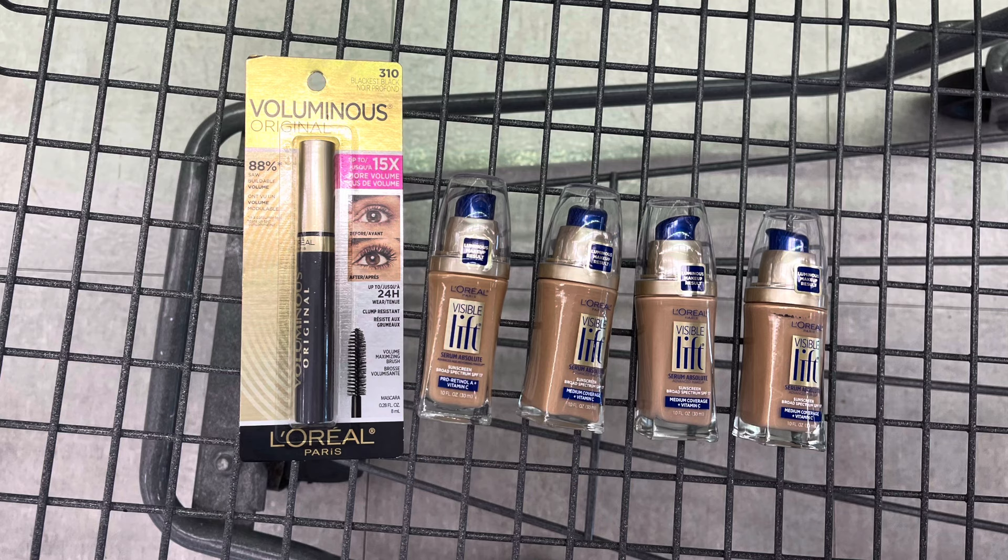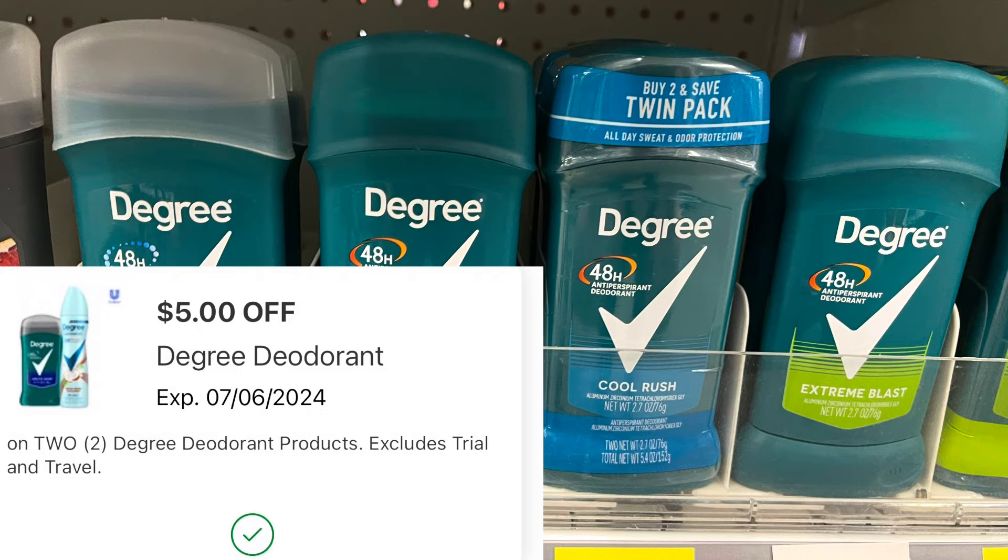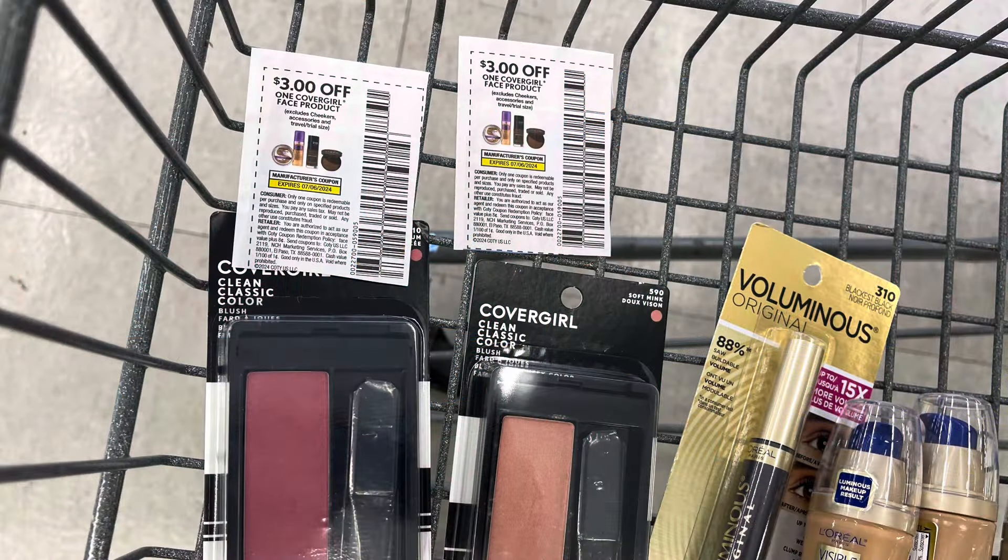This will be my fifth trip, so we have $21 tracking so far and we only need about nine more to meet that spend requirement. Degree is buy one, get one half off — no rewards coming back — so I'm going to grab the ones that are $4.99. That'll be $7.48 with the BOGO half. I have a $5 digital, making it $2.48 for both. I'm also going to pick up some more CoverGirl because the Ibotta rebates did reset. The blushes are priced at $8.79, also buy one get one half off, so two will be $13.18. Using two $3 coupons, that saves $6.23, bringing my total to $7.18. I'll submit to Ibotta for $3 back on each, making it $1.18 for both.